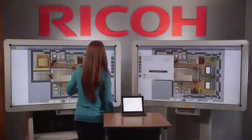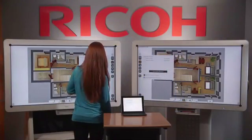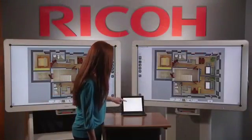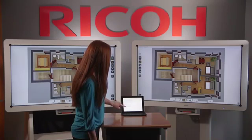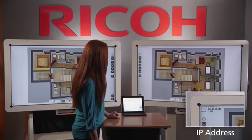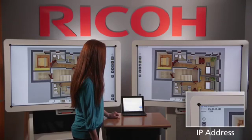In addition to connecting with other interactive whiteboards, users can view a meeting remotely through a web browser, using their network-connected devices. To enter the meeting, remote users go to the IP address of the board itself, which is located at the top of the D5510 whiteboard screen.